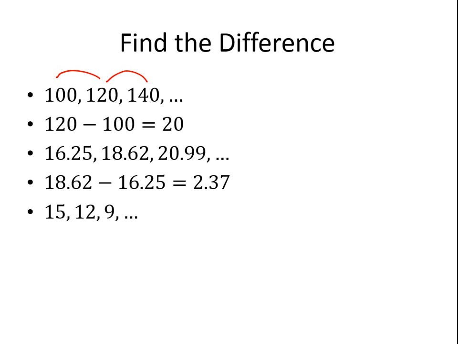And now moving on to the last one, you go 15 and 12 and 9. You see in this case you're decreasing, not increasing. So that means that instead of adding the number, you're going to be subtracting. Or if you want to be kind of pretentious, you can say that you're adding a negative to both sides. But you're subtracting. Come on, let's be real. You're subtracting 3. Make it simple. Okay. So you're subtracting 3 on both. Okay, so those are all common differences that we have. All right.